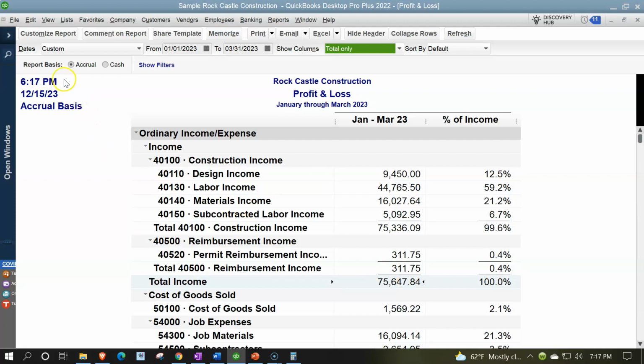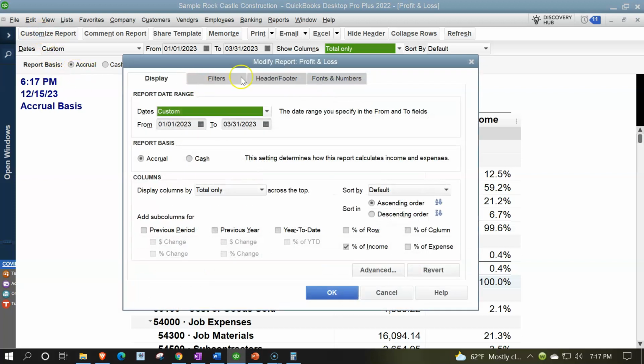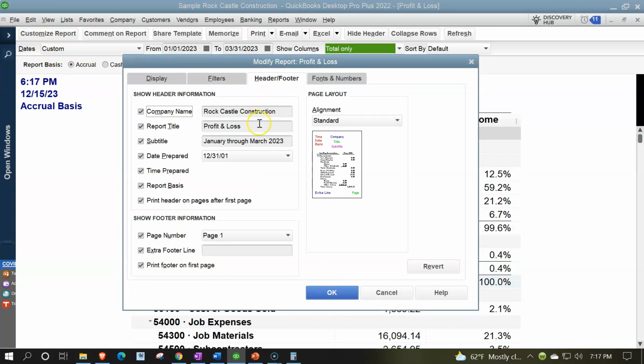And then we'll get rid of these items, the timestamp and so on the left-hand side, and we'll remove the pennies. Let's do that by customizing the report up top. We're going to go to the headers and the footers, and I'm going to change it from an income statement to, what do I want to call it? I want to call it a vertical analysis income statement. That sounds way more fancy. So there we got that. And then January through March, that looks good. We don't need the date, time, or report basis on the left-hand side. We'll just remove those altogether. We'll put our name in the footer down below, Robert.